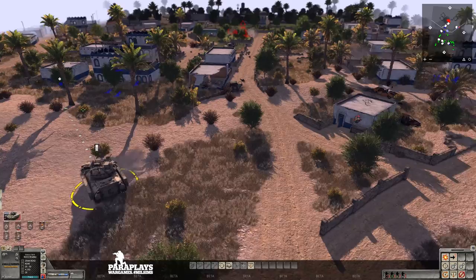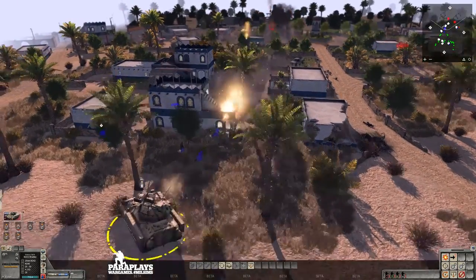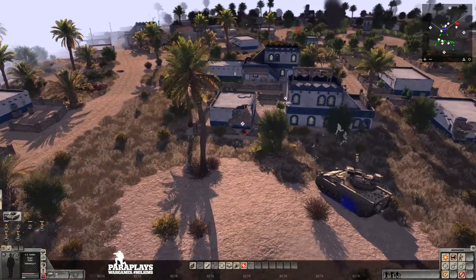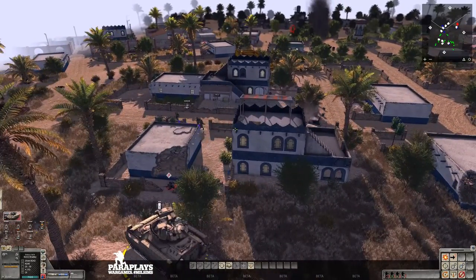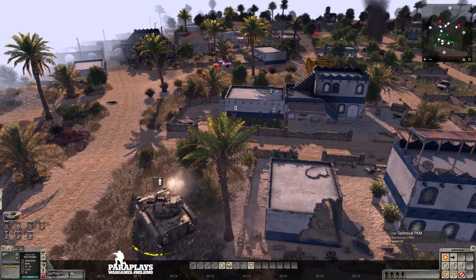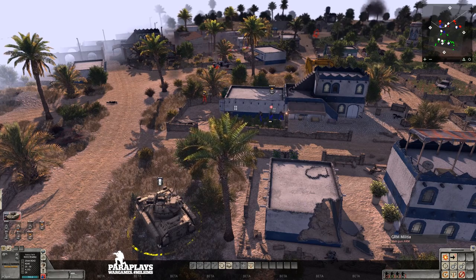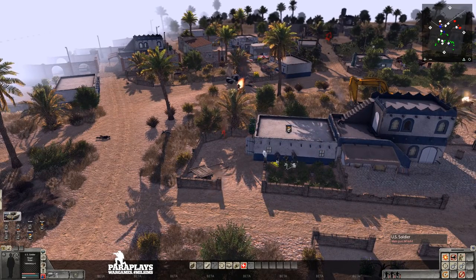Move. Alright, looks like we may have actually taken a BTR out there. Infantry, move. Bradley, move up with them. Shit, we're down to three men. Bradley, take that out. Right, Bradley's reloading. Guys, move up.